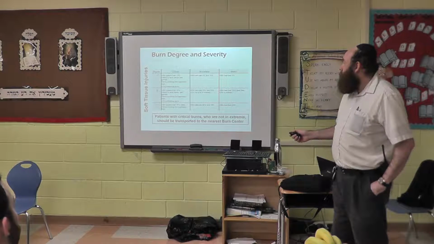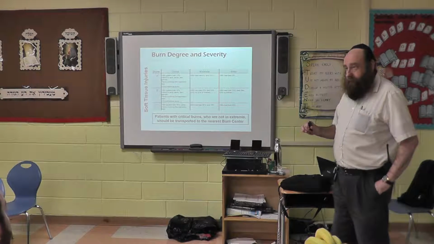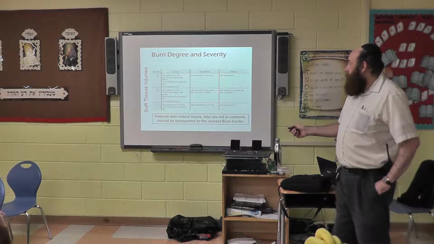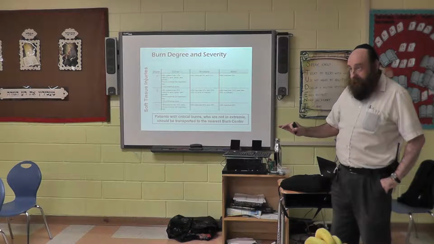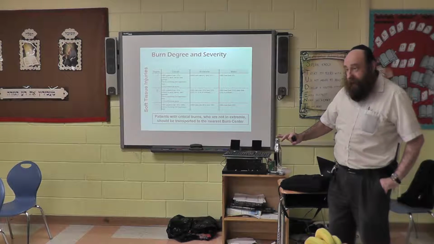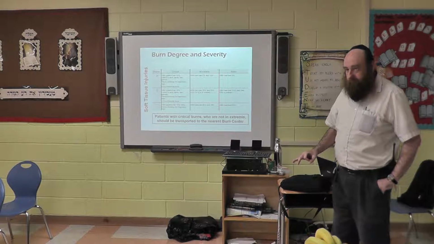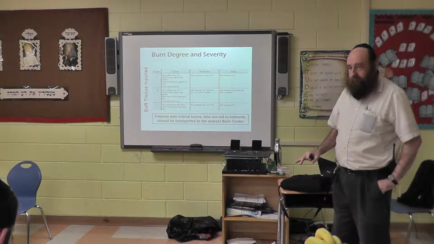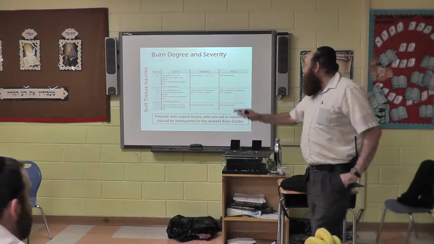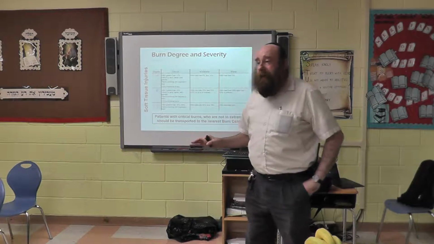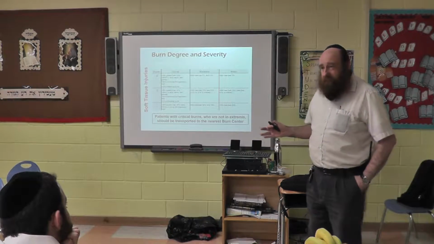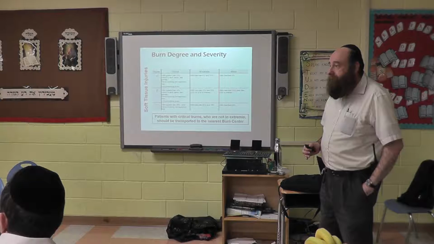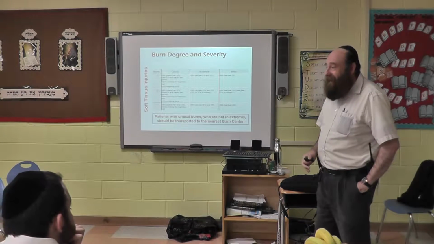What percentage? So it's either or. 1% on the hand? It's critical? Second degree anywhere on the hands, face, feet, genitalia, if there's second degree, it's critical burn. So it's either or, not both. Or 30% in other parts of the body. And that we do see. So technically a blister on a finger would fall into that category.